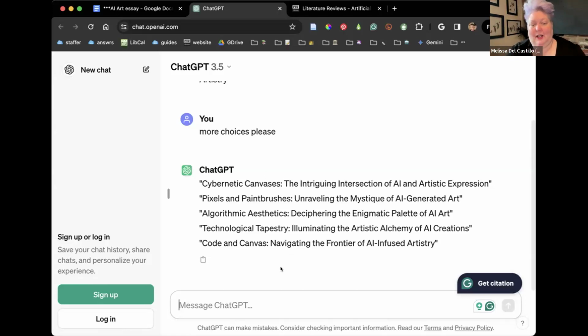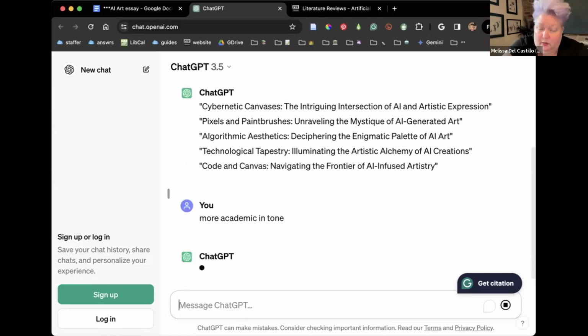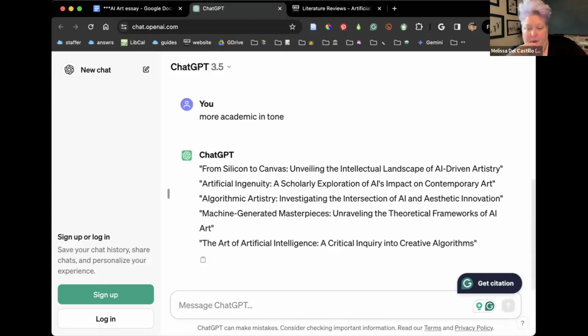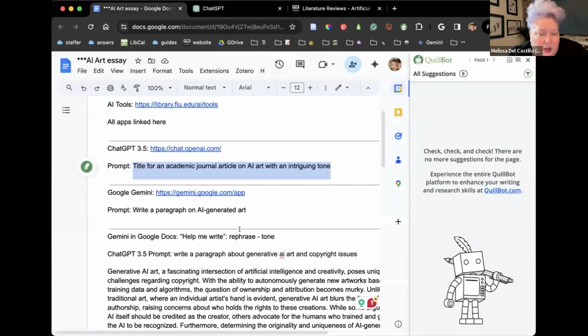I can also say, more academic, but have this conversation with it to be able to get what I want from it. And I know we've done this for presentation titles, because at a big conference, having a title that's got a hook can sometimes be hard when you're so deep in the research part of it. But ChatGPT does help with that type of thing. So this is just one example. Let's move to a different one to see what they do.